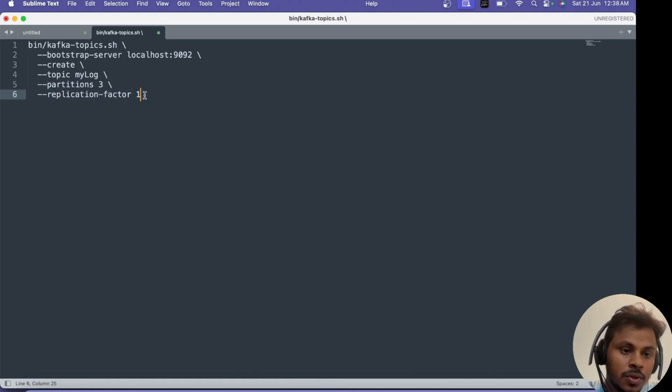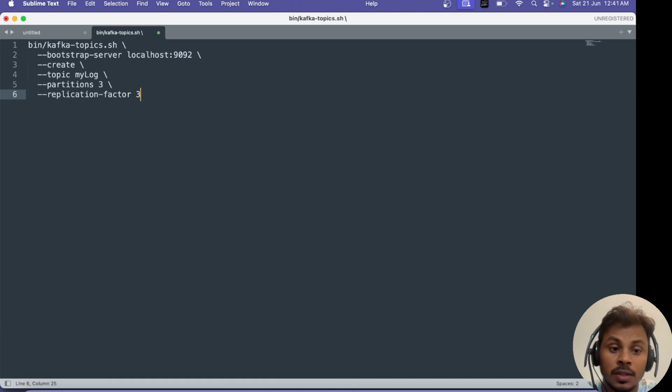Partition 3 means inside one broker I have created one topic, this is my log, and I have created 3 partitions. That means inside my log folder 3 subfolders will be created, and in those subfolders my messages will be stored. Replication factor 1 means only one copy of our partition will be there.